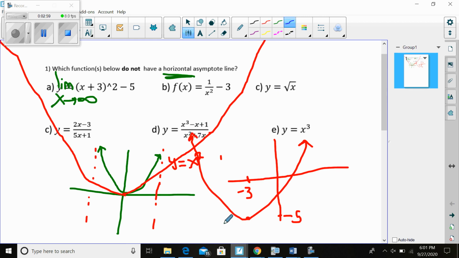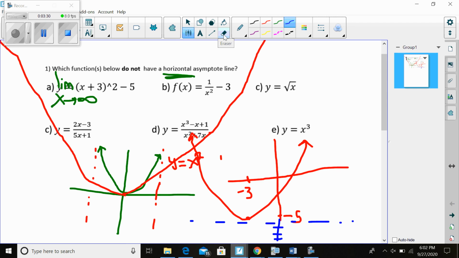Sometimes students go like this and say, oh, isn't that a horizontal asymptote line? No, it isn't, because the function has to approach the asymptote line, and we're interested in the end behavior of the function, which for this function goes to positive infinity. This just shows that down here I do end up with values that are not part of my range. All of these values below y equals -5 are not part of my range, but I do not have a horizontal asymptote line there.